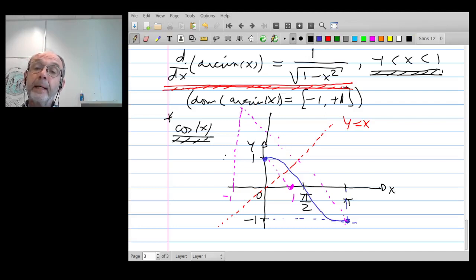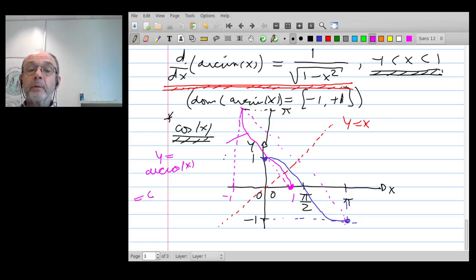I have to make the y-axis a little bit greater. And so what do we have here? Here we have the point pi, and here you have the point 0, and you see that for your inverse function of the cosine, the arc cosine as I call it, we have this graph here. So it is not nice, but here we have y is the arc cosine of x, or the inverse function of the cosine.